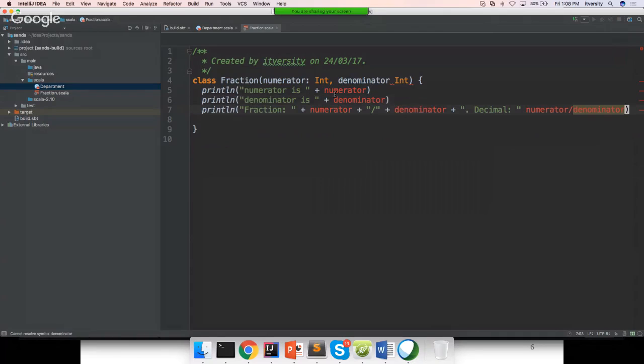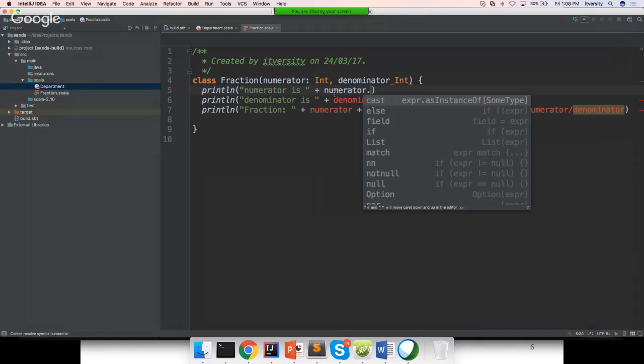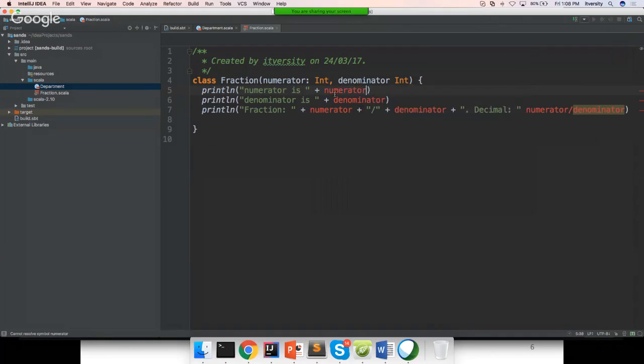Okay, so here it is complaining because they are of type integer and we are trying to concatenate to string. So I have to say dot. It should not complain. That is not the issue. What is that? Yeah. Good catch. That's correct.